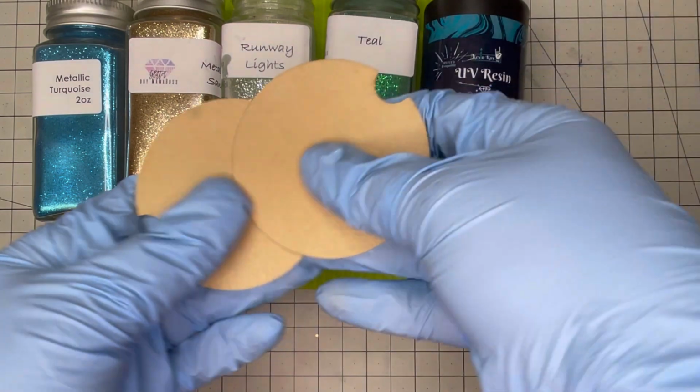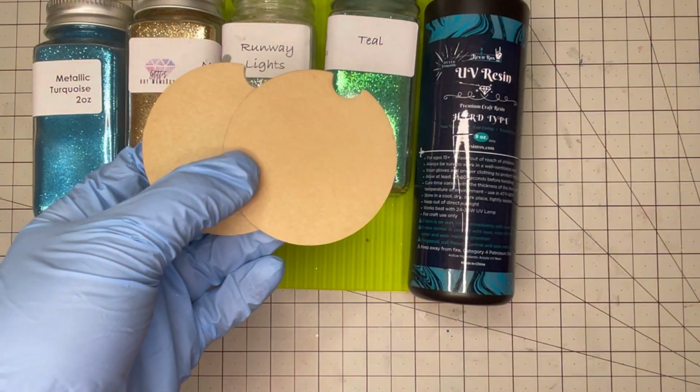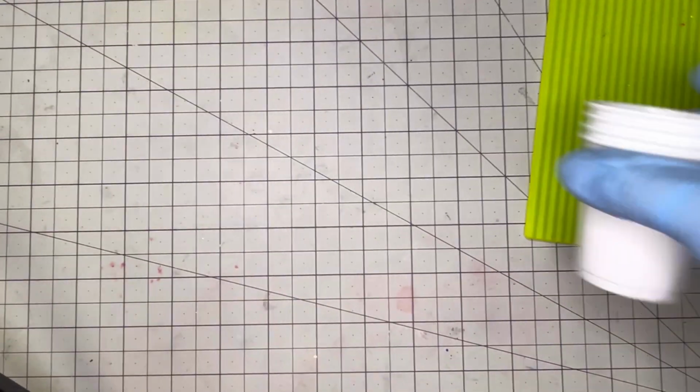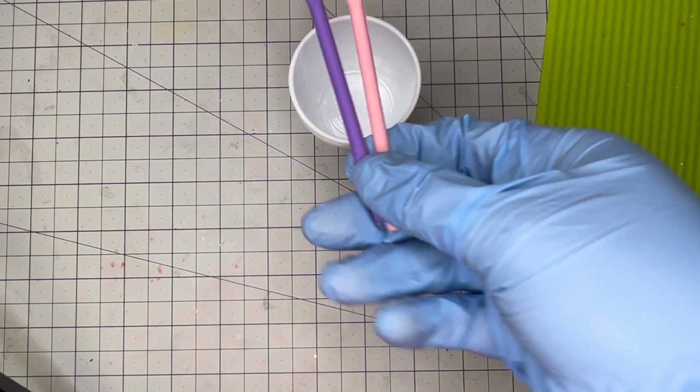And then you're going to need your car coaster acrylics. These are from Zindy and they work perfectly. You also need some cups and some mixing silicone spatulas or something that's silicone that you can mix with.